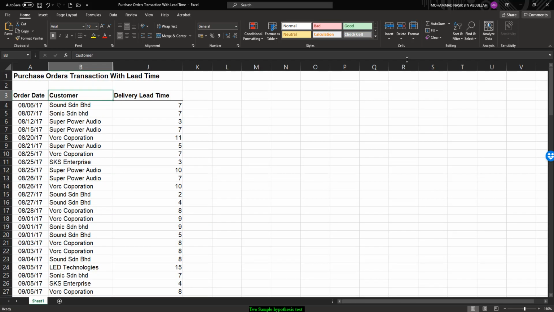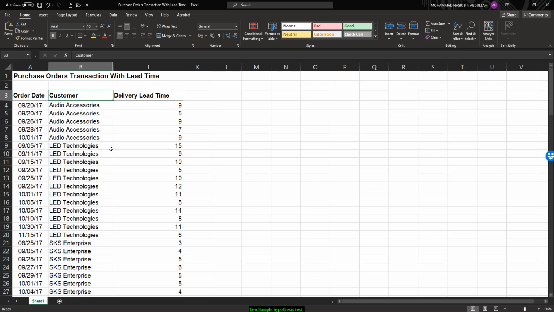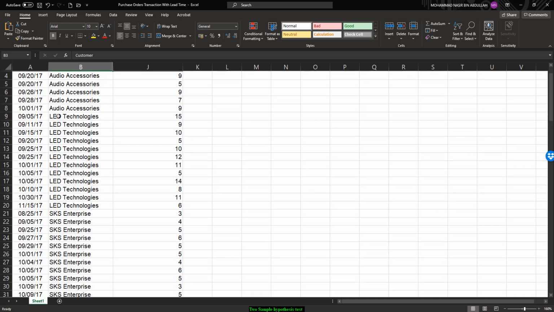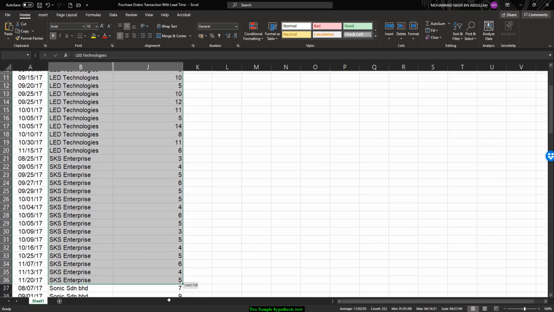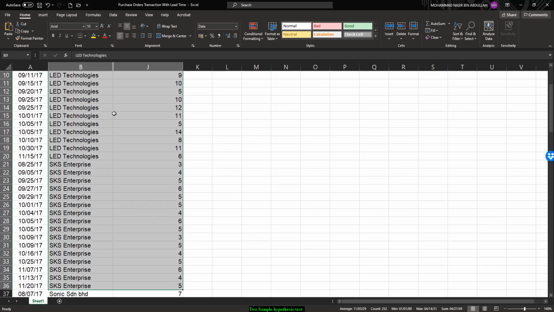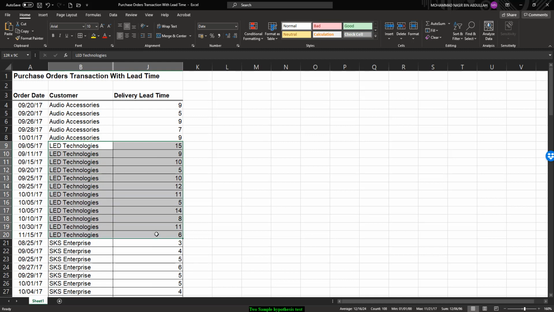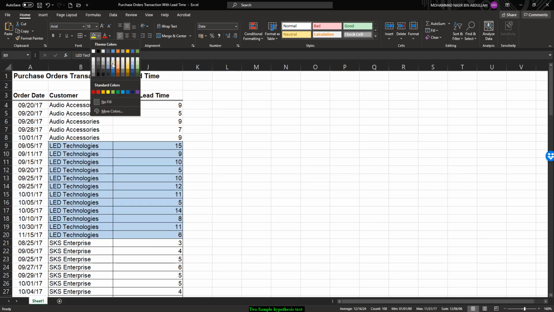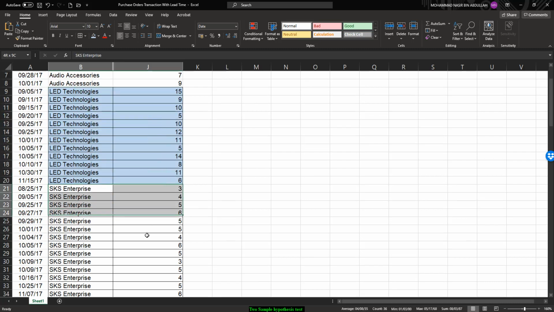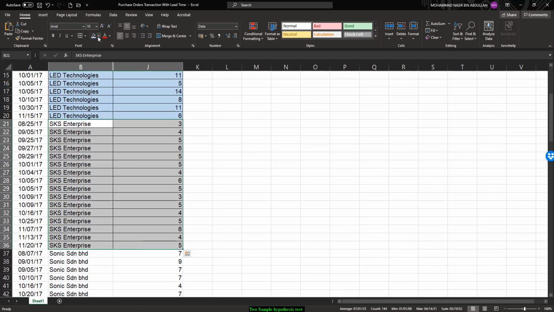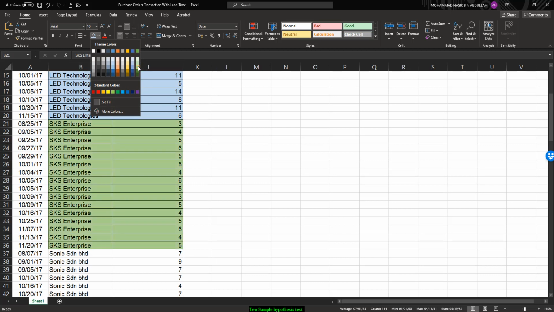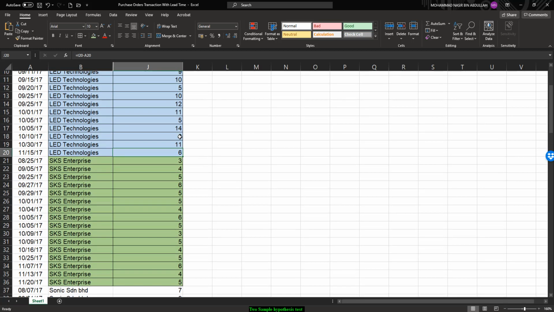First step is we try to sort the customer. We're going to focus on this part, LED and SKS customer name. Let me highlight LED first in blue color. SKS will be in green color, right?